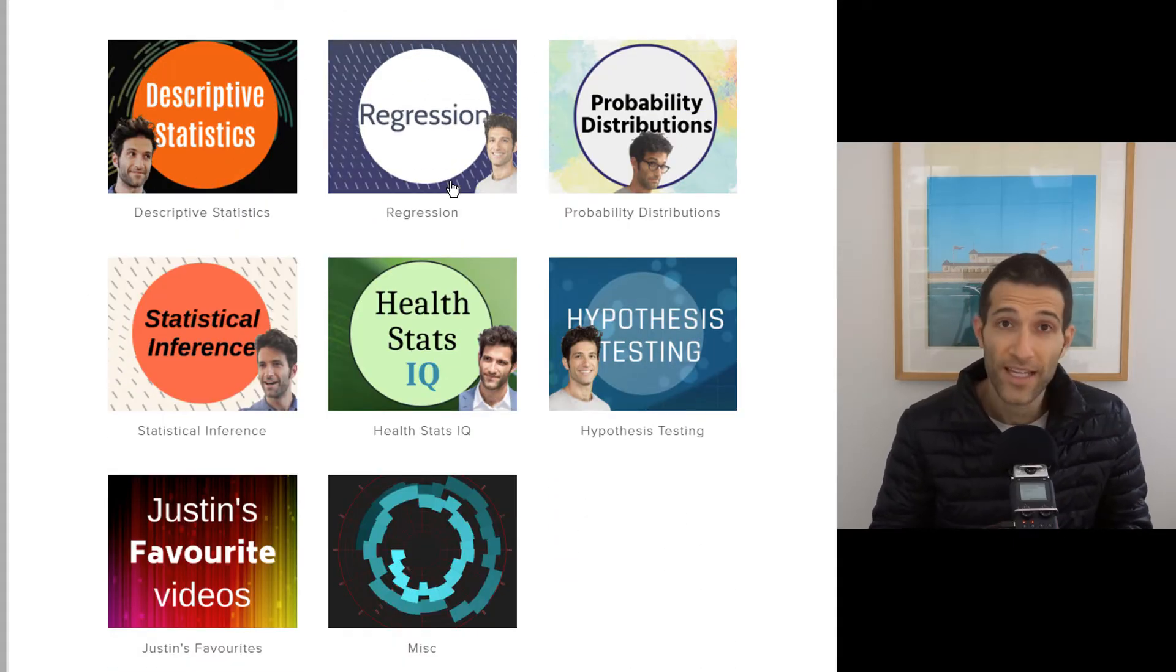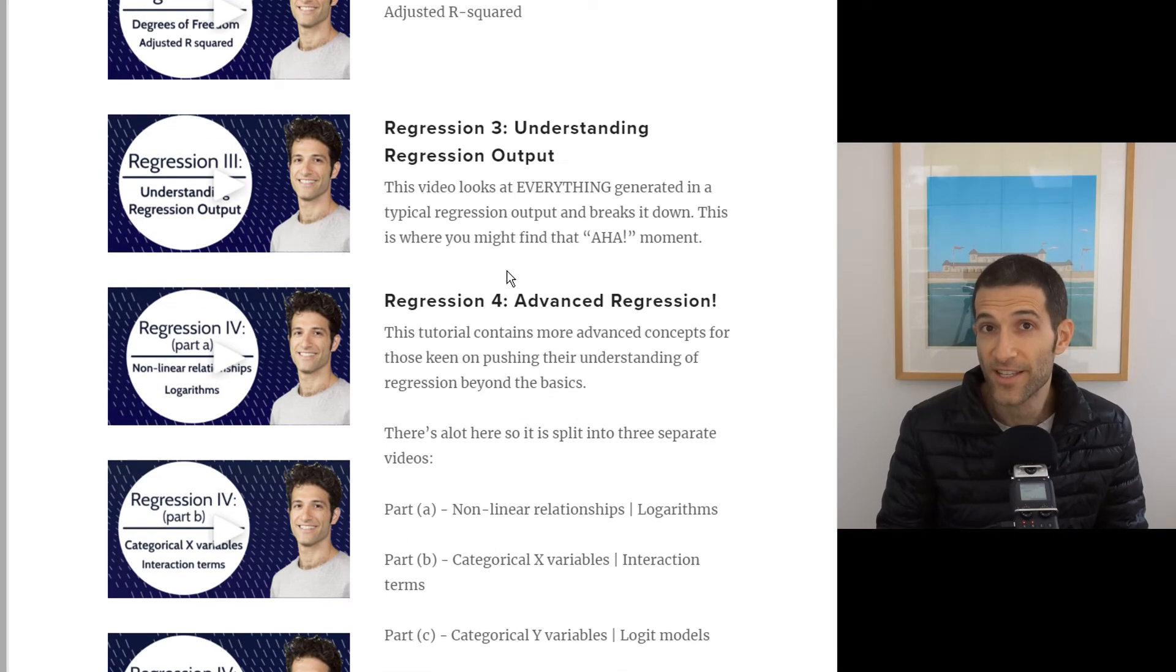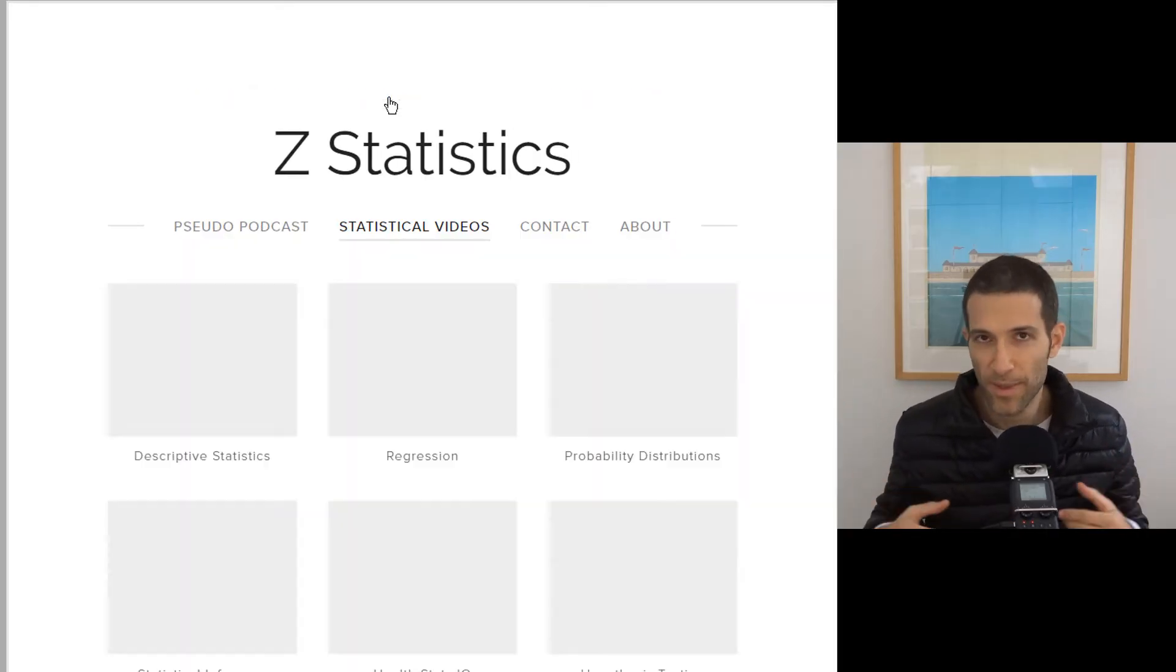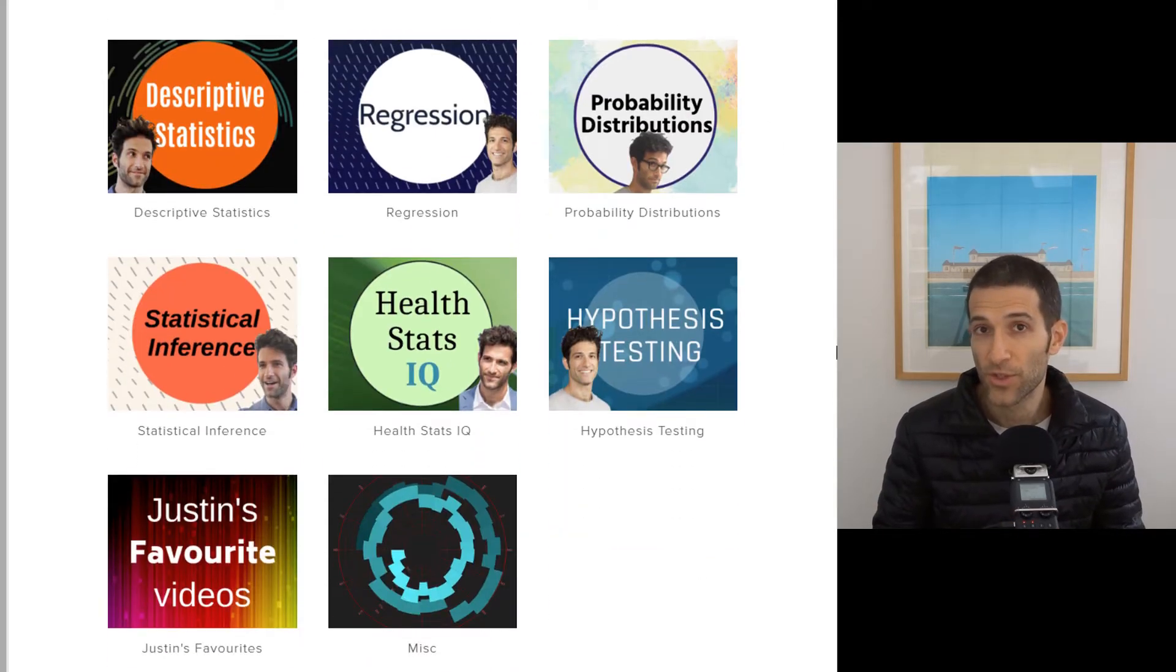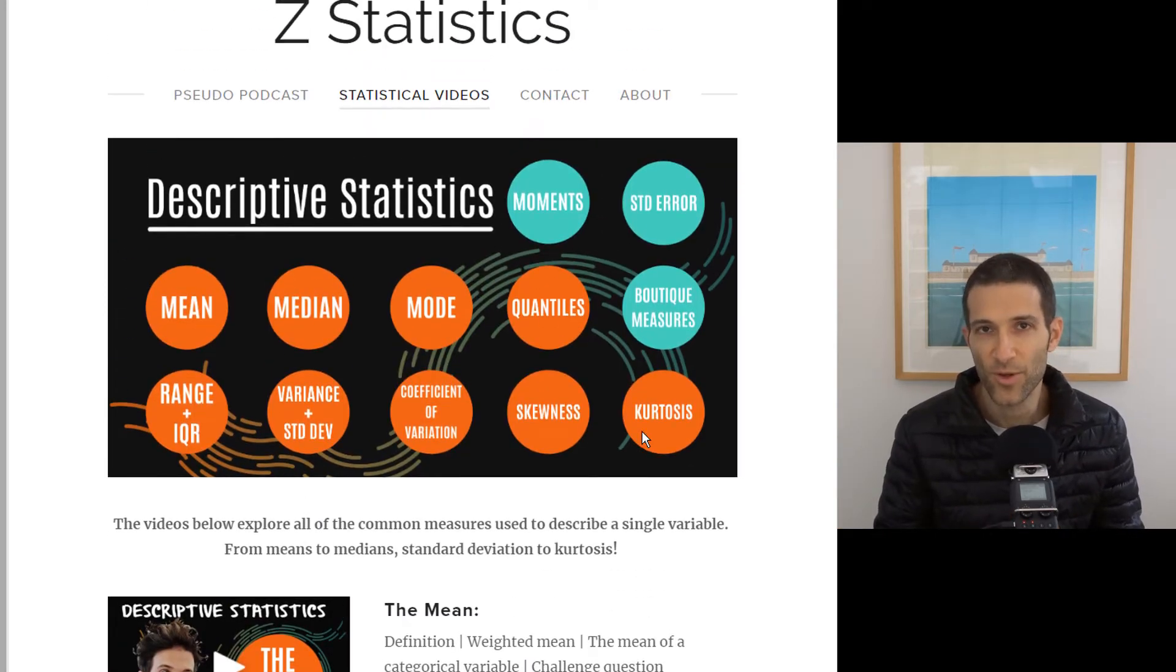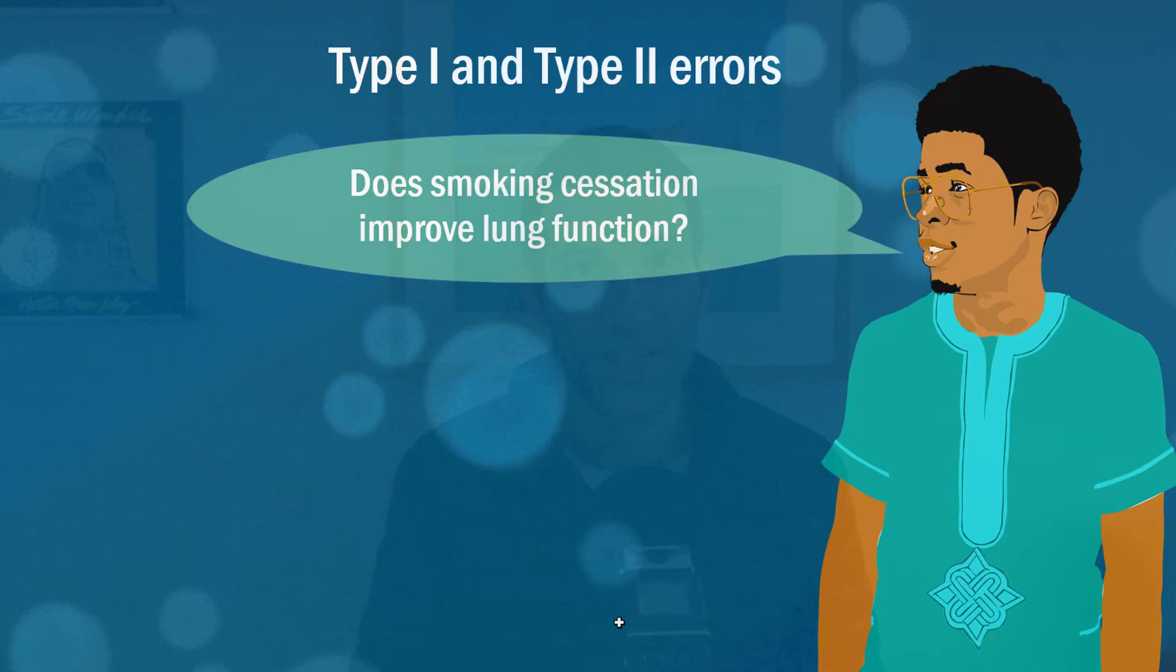Just thought I'd let you know in case people are wondering what I'm doing just putting up videos all the time. I'm in the process of putting together what I hope to be a nice complete set of beginner and intermediate stats for people to use. So feel free to tell your friends about it. Those who are studying stats or those who are stat curious, let them know. Anyway that's enough from me. Let's get back to the video and take a look at the example that we're going to be using which is all about smoking cessation and whether that improves lung function.